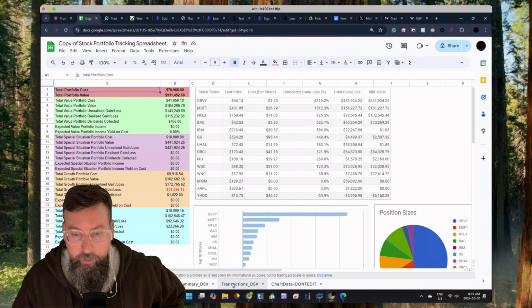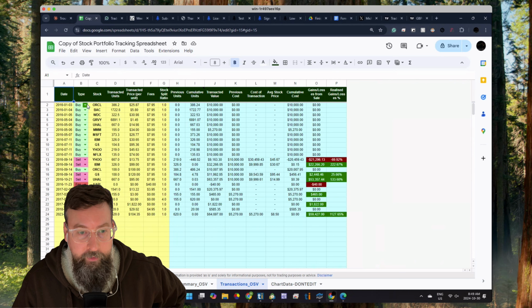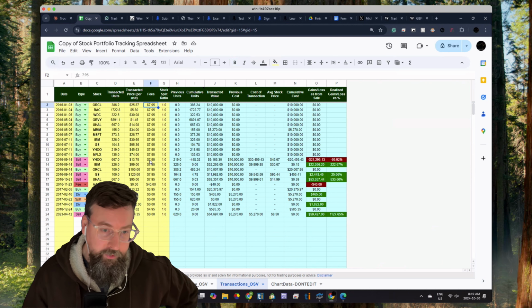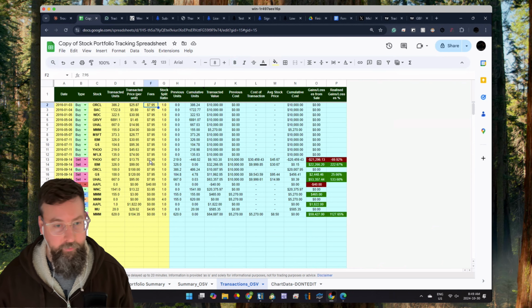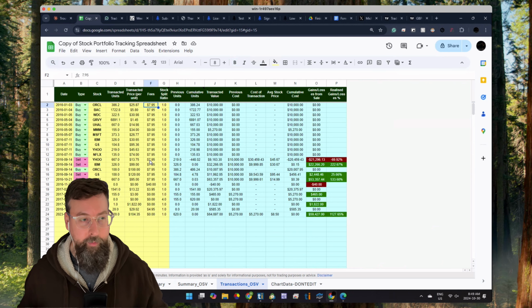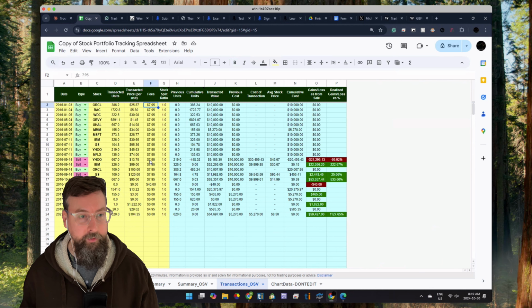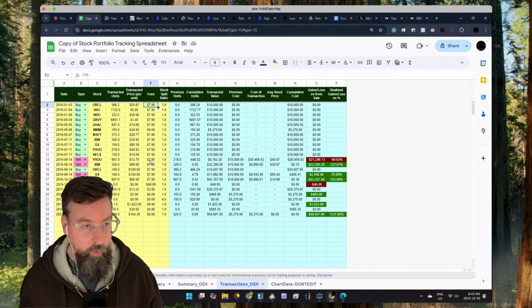And you can just start going in and record your transactions, right? This is a buy, this is a sell, this is a dividend, a split, whatever happened. But you basically say, I bought at this date. How many did I trade? What time did I get in? What fees? That kind of thing. And then also where you exited, right? When did you sell? For how much did you sell? What was the price of that? And all of that. And what will end up happening is just over time you have this data. So that's step one. Just record the data.